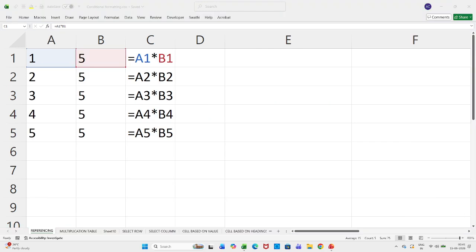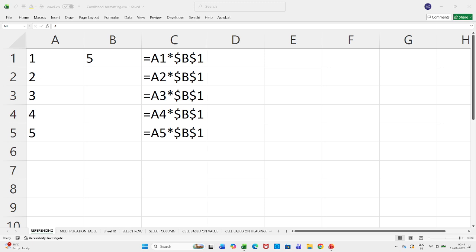Here is a simple example. I want to create multiples of 5. So here is the formula in the C column, A1 into B1. When I applied autofill, relative reference got applied and the system will take the relative values. We will not be getting the right answer. When I want the multiples of 5, instead of me repeating that 5 many times in B column, I'll put that 5 at one cell and I'll freeze that cell.